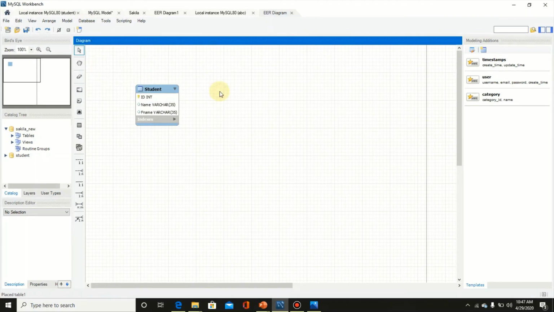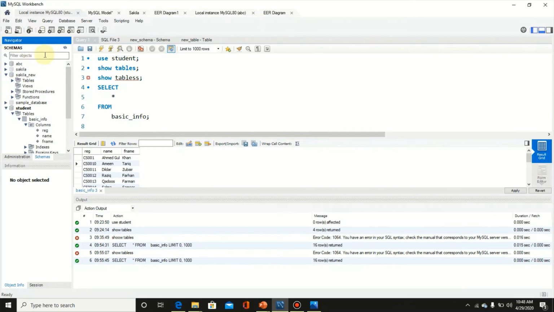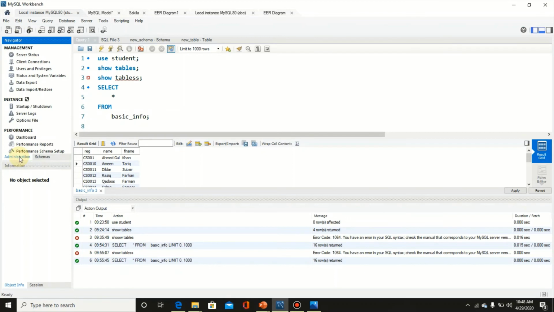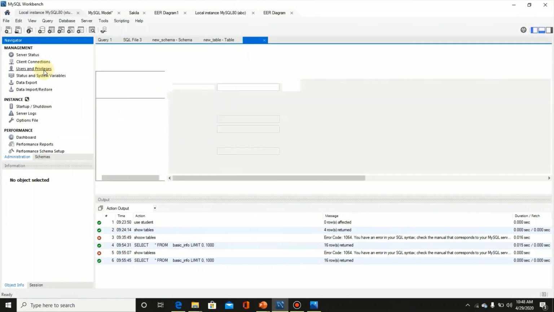In MySQL, besides the manipulation of data, we can also manage the databases and many things like users and connections that are associated with our DBMS. So for that purpose, we must go to our connection that was under SQL. So here we used schema, so we can use administrative tools under the navigator tab. Click administration. So for example, I'm going to manage users, so I must click users and privileges.